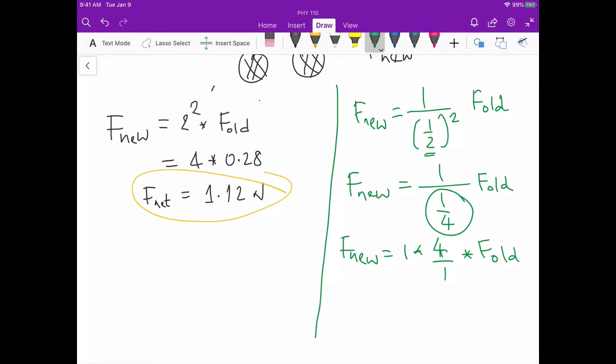Yes. Okay. So that's why, when it says halved, it's easier, like the one that I wrote in black. It can be an easier approach. You read the problem, and if it says half, then the inverse of half is double, or 2. Then based on that, you square that number, and then you multiply that by the old number.